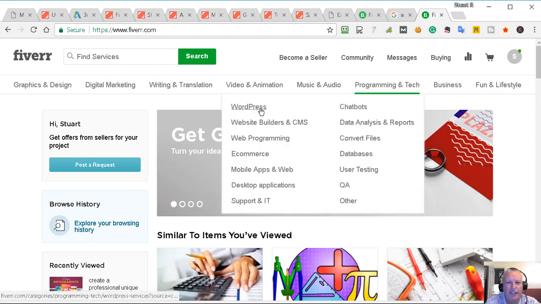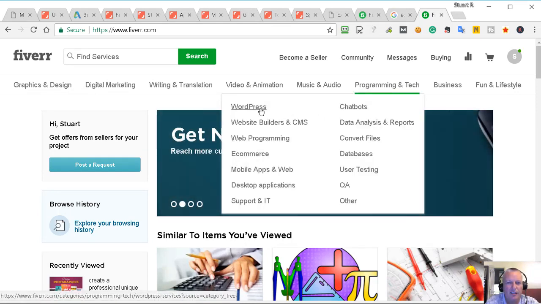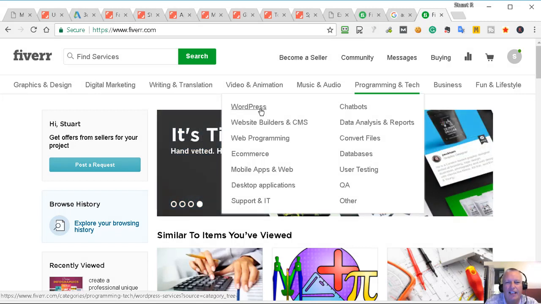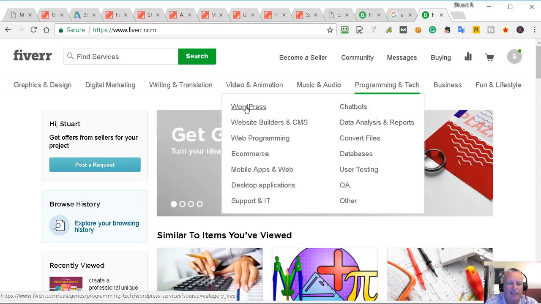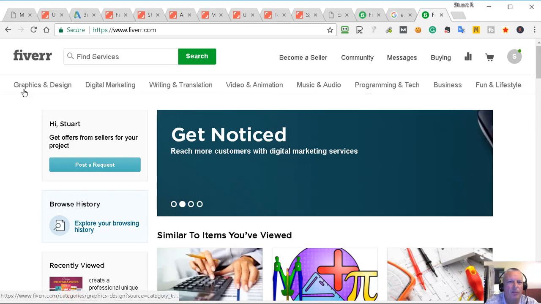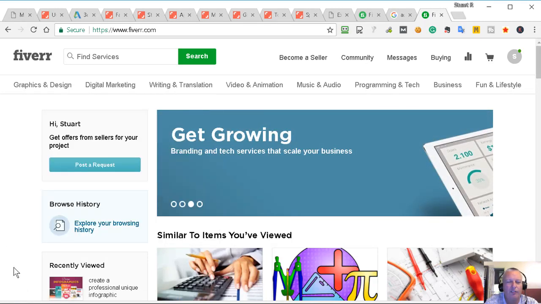A fairly easy one here is to set up WordPress sites. It doesn't take that long to learn how to do it, but people avoid it because they think it's difficult. It's all made from plugins, so it's quite easy to just find the plugins that are useful and add those. So that's another way you can make money. And once you get good at that, then you can go freelance and get more money from freelancer websites. So those are just some different ways, but have a look on Fiverr.com and you can see a lot more ways of learning something and then making some money from it.